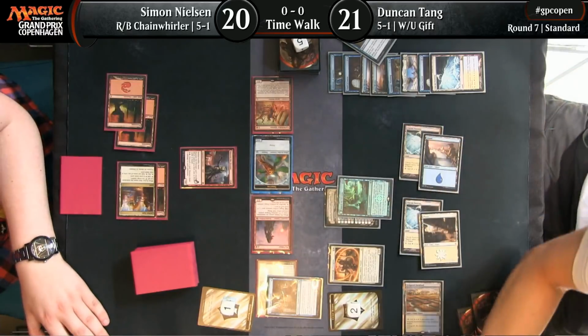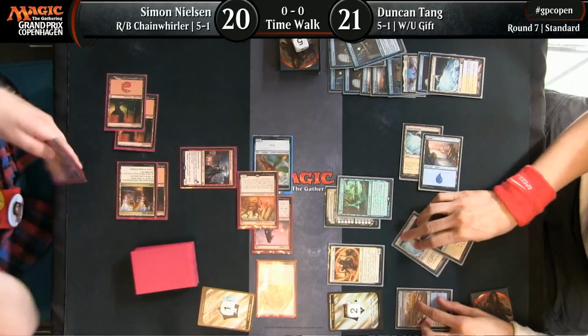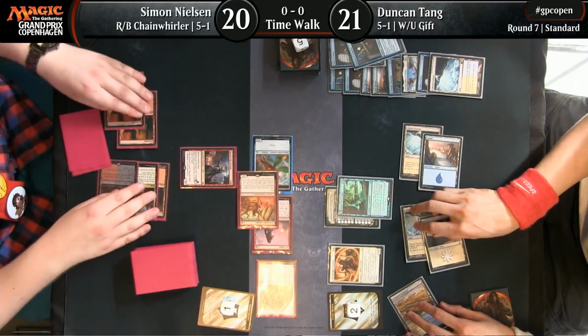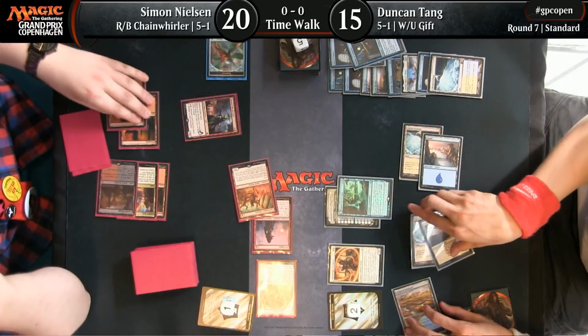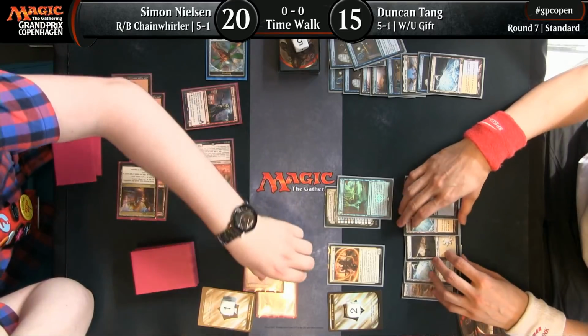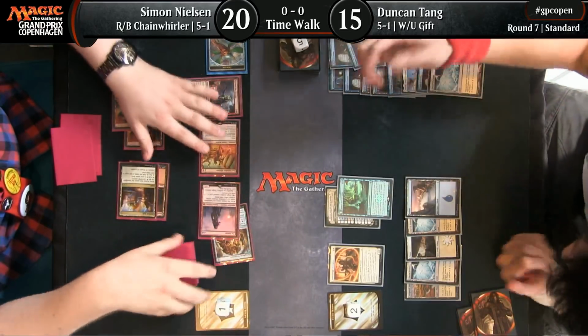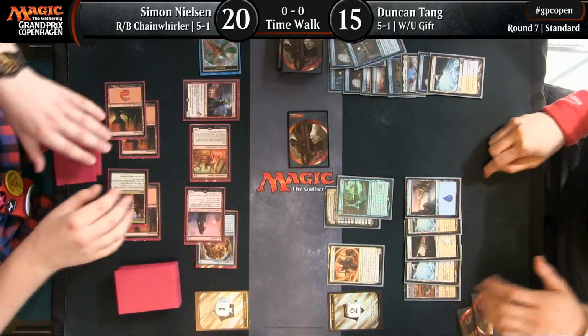Here we see the Thopter being pumped up. And that means the Ministry of Inquiry is jumping under the bus there. The Scrap Heap Scrounger-shaped bus, that is. Back to Tang. He's going to need something special. This is not looking good for him as the board continues to go the way of Simon Nielsen here. But as a white-blue Gifts expert, he knows this feeling. Oh, yeah. He knows the feeling of losing.